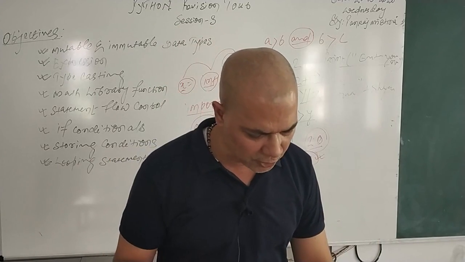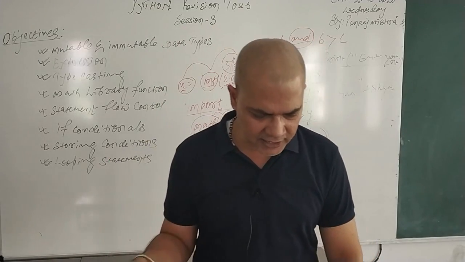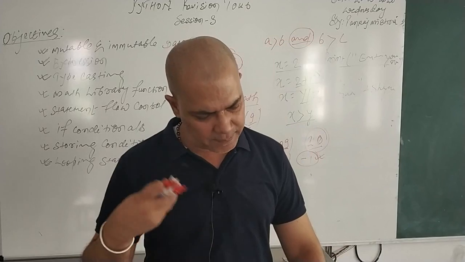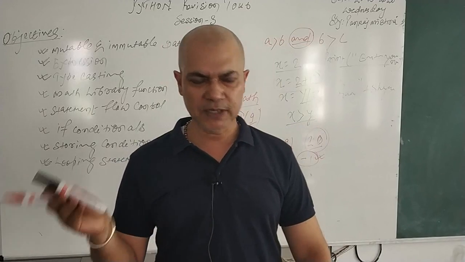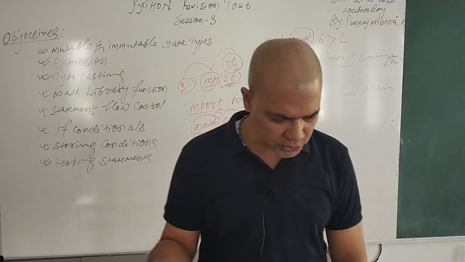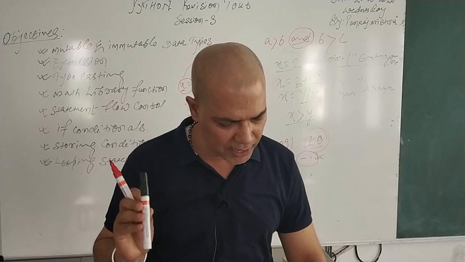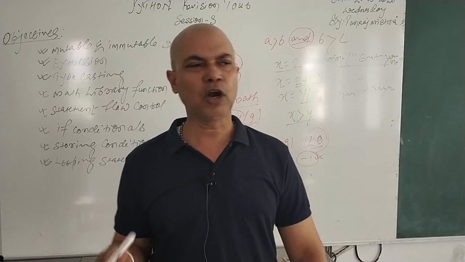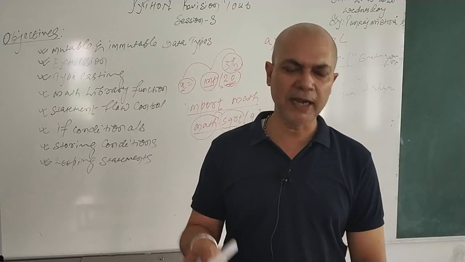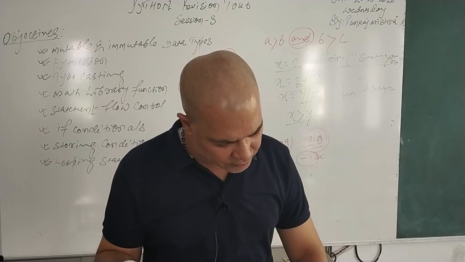Then we have math.degrees, which converts angle x that is in radians into degrees, and math.radians converts degrees into radians. That is the difference between math.degrees and math.radians. And math.fmod is the modulus value, so it will simply give you the remainder after dividing the first number by the second number. And then we have factorial.